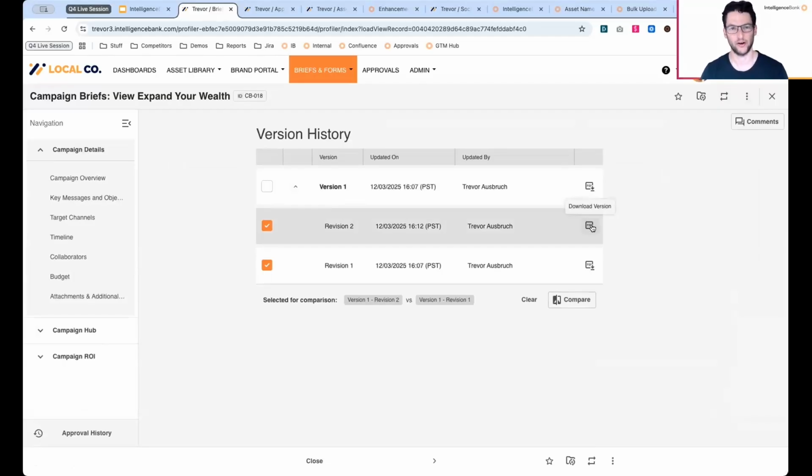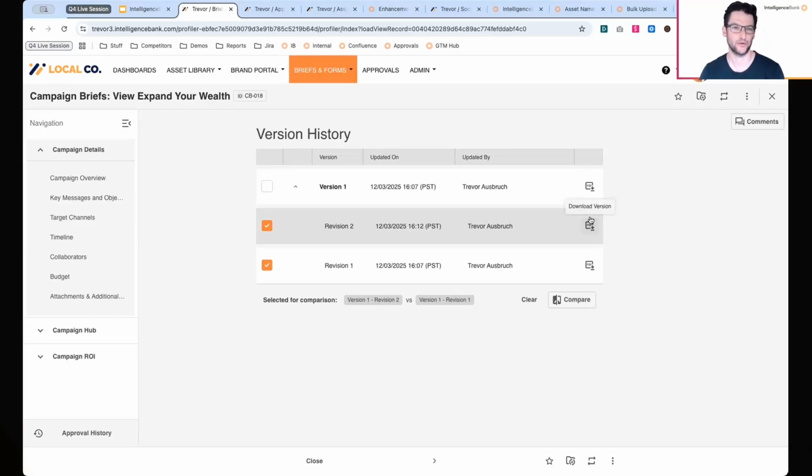So the whole point here, the whole objective is that you've got great collaboration when you're creating briefs, and you've got the ability to have a system of record of every single change. And what does that actually do? Well, it means your briefs go through the process much faster. You're not wasting time with back and forth, sending emails, tapping people on shoulders, briefs getting missing. And then once the brief has gone through, well, you've got that full system of records. You've got records of every single change that has been made to that brief.